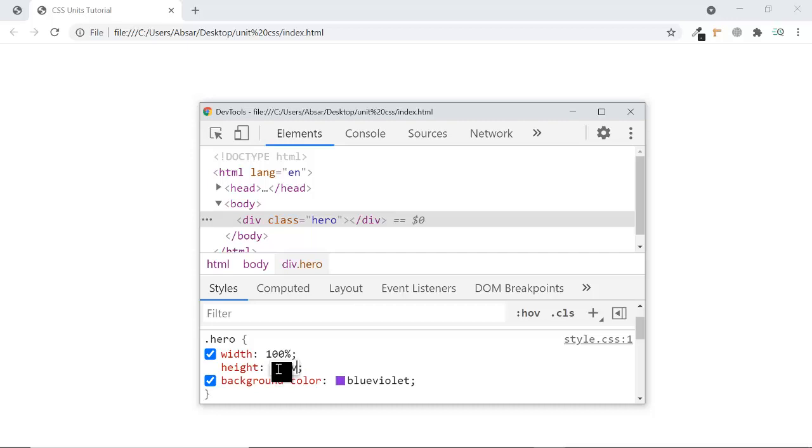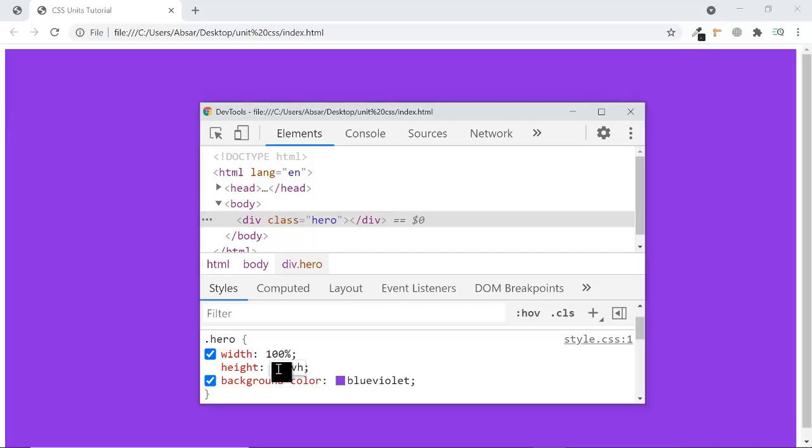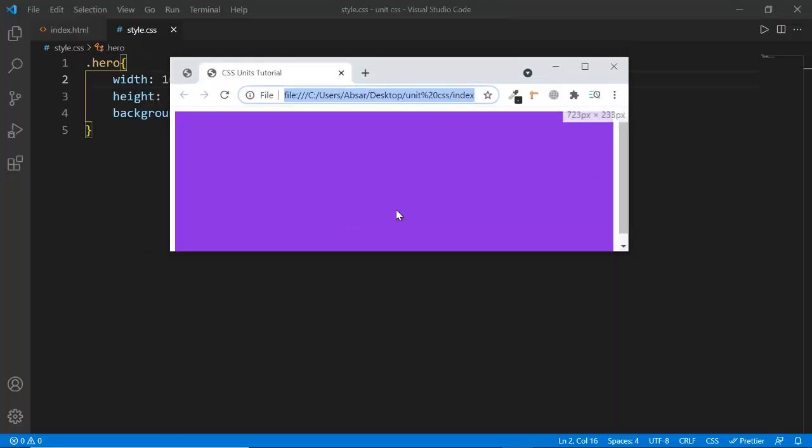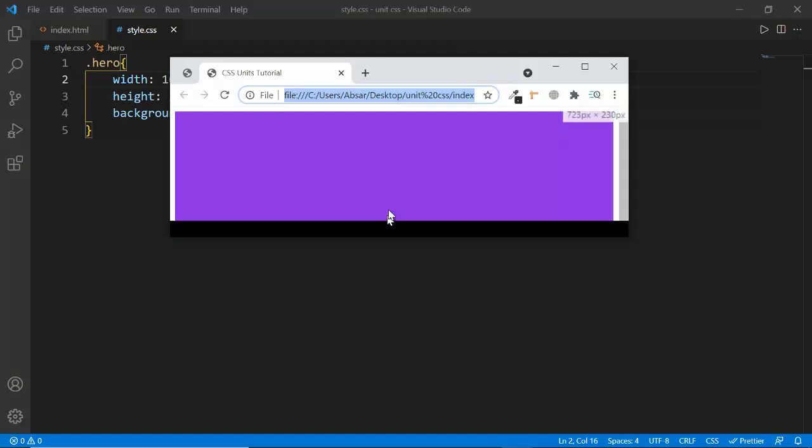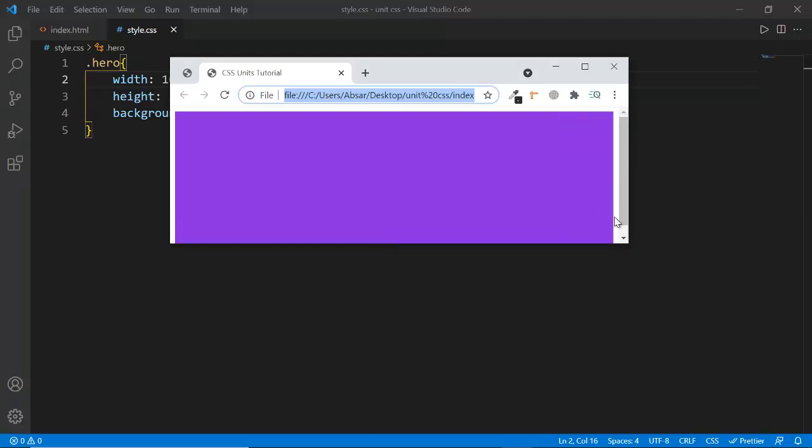So you have to give VH, and the meaning of VH is actually viewport's height. And now you can also see the scroll bar is again coming, but it is the scroll bar of the margins and the paddings.